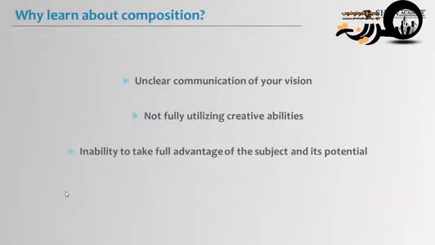Okay, so the first thing is, why do we want to be learning about composition? Why do we want to learn about this? We discussed this last week in terms of what we want to be learning this for. Well, we talked about unclear communication of your vision. And really what that means is that when you have an idea for a shot or an image, you can actually communicate it so that the viewer is able to understand it.